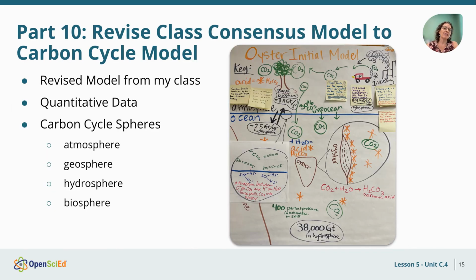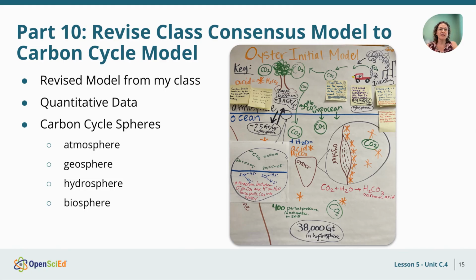After annotating our class consensus model in Part 9 using that qualitative data that we collected on the sticky notes in Part 7, now that we're in Part 10, you will help guide your students to add in components of the carbon cycle. Remind the students that we first encountered Earth systems in the polar ice, Unit 1. This could be a good time to turn back to your Unit 1 personal glossary or progress tracker to help your students jog their memories about the specific carbon cycle terms that we want to add to our revised class consensus model at this time.